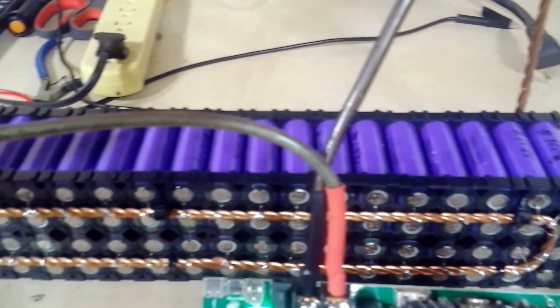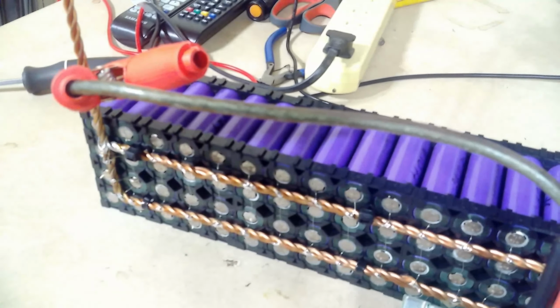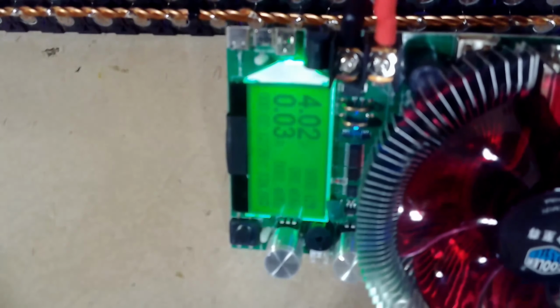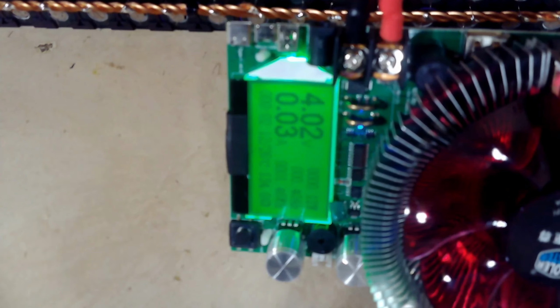Okay, I have it hooked up with the new clamps with 8 gauge wire, very short run. And of course, the first thing we notice is the voltage is still reading 4.02 volts when it really is 4.1 volts. So that's to start with. It's at a little weird angle because the leads I made were so short that I want to make sure that I get them in the shot. Okay, so now let's up the amperage coming out.